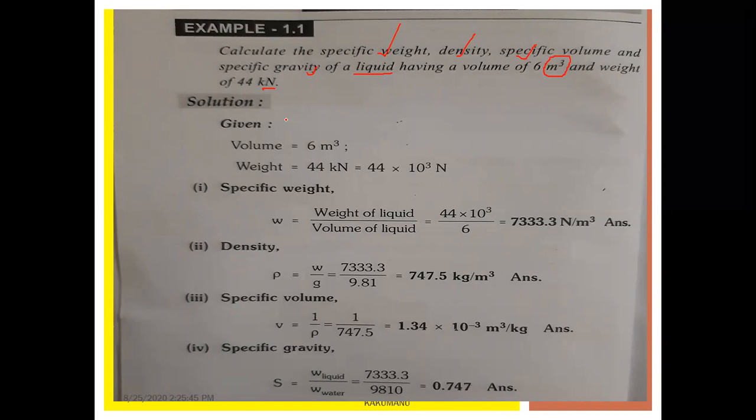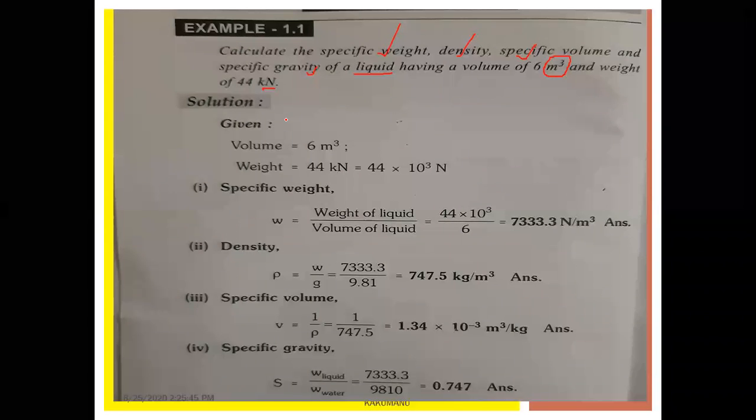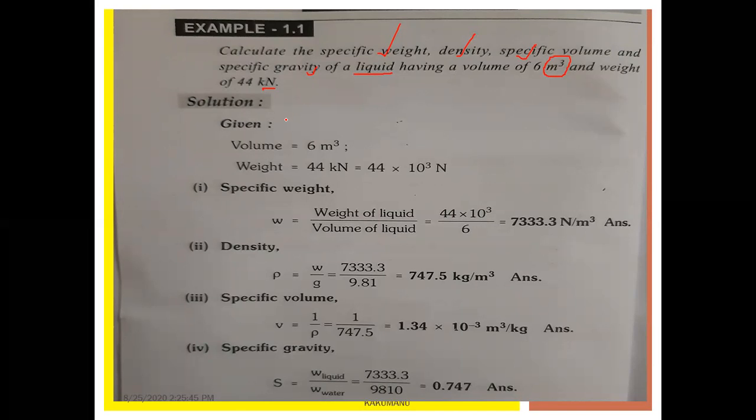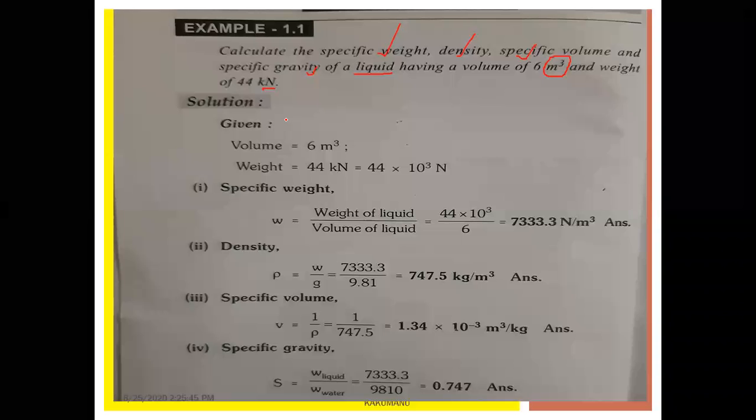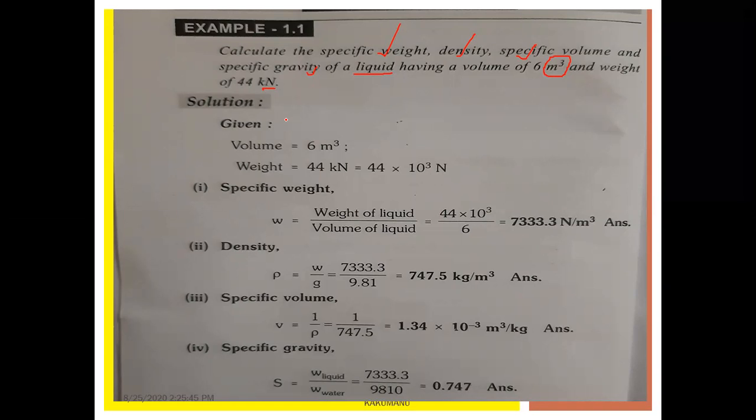First write the values given in the question, later what to find out, write "to find" and put a question mark. If you know the formula, write the formula and keep it in a box. If you don't know the formula, just leave it at that, but don't do nonsense things. When evaluation is done, for the given data you will get 1 or 2 marks, depending upon the weightage of the marks. If it is an 8 marks problem, definitely you will get 2 marks. If it is a 2 marks or 4 marks problem, you will get 1 mark. Why lose that 1 mark? So write the given data as per the norms.